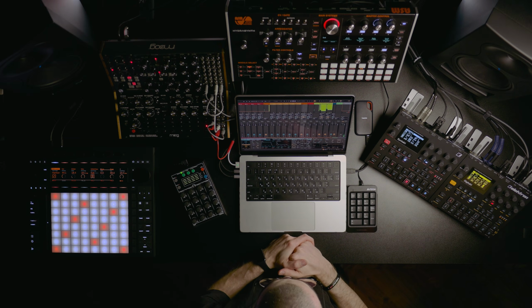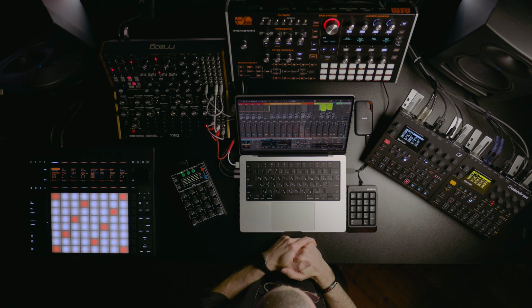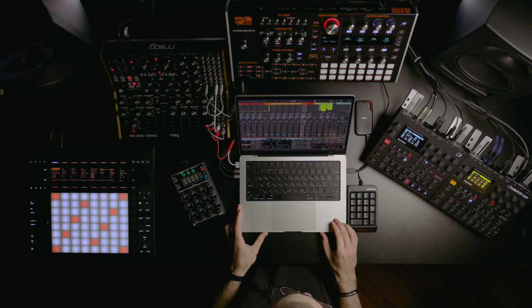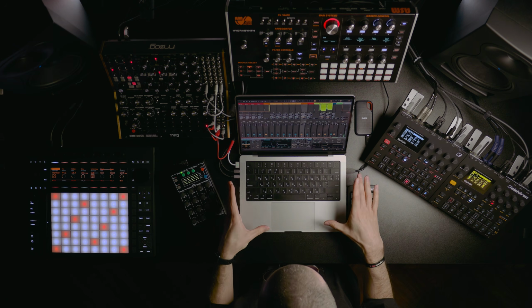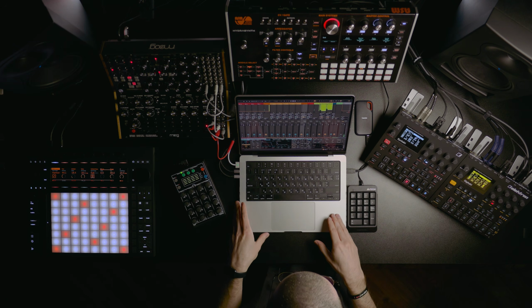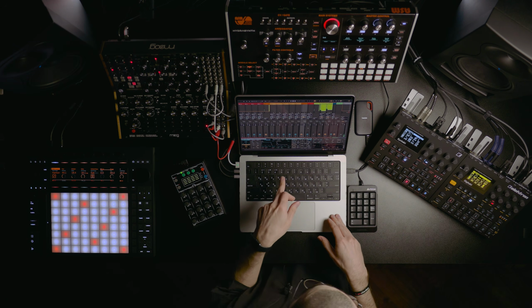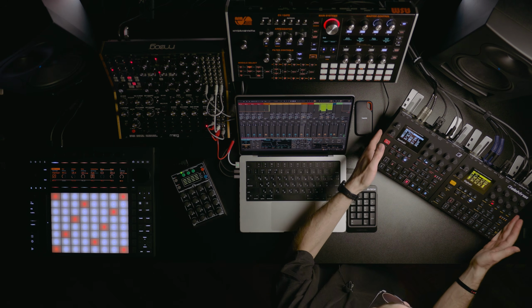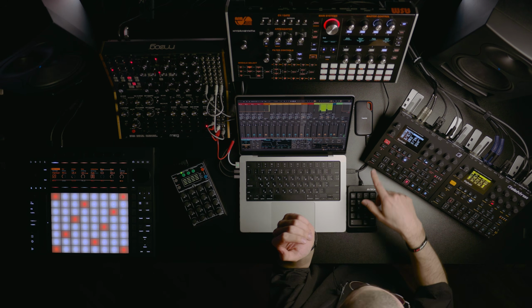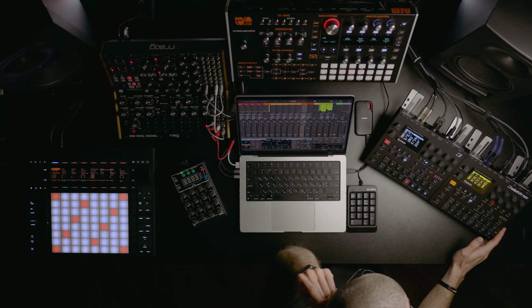So now let's talk about connectivity. So let's start with clock. So Ableton is my master clock. It sends clock and transport to Syntakt and Digitakt via the USB cable.